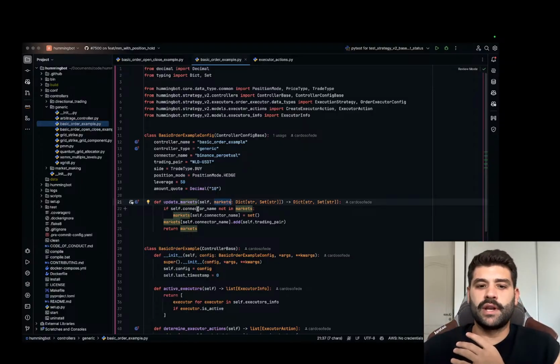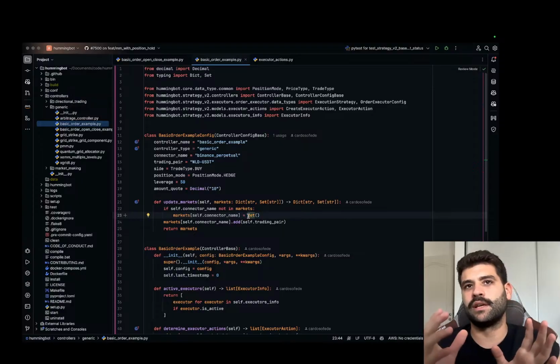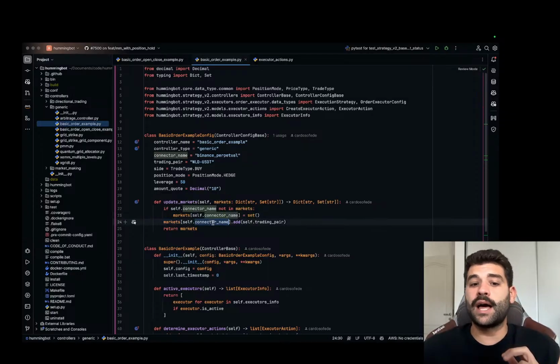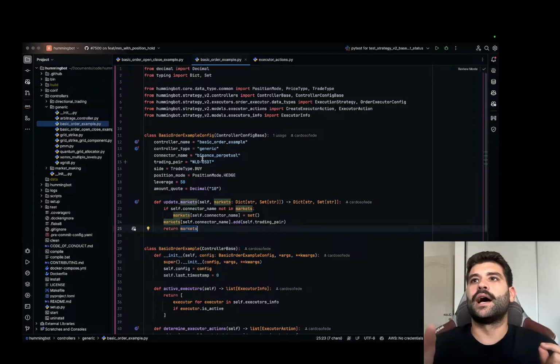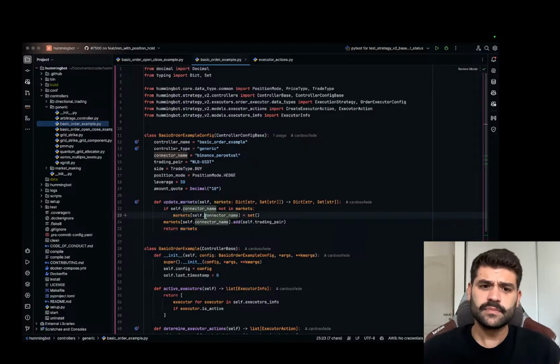So if the connector is not in the markets, we add the connector as a set. This set is like a list but can contain only unique values and is immutable. And then we add to the set the trading pair. So at the end, the markets here will have Binance Perpetual and the pair on USDT. That is what it's going to have.